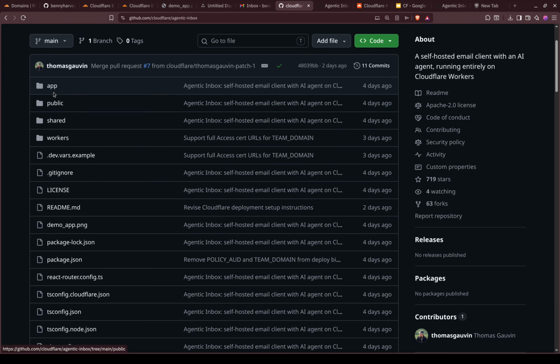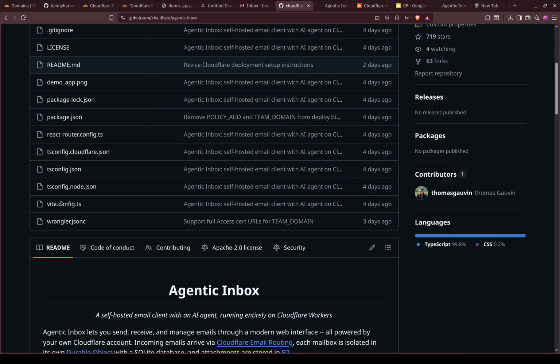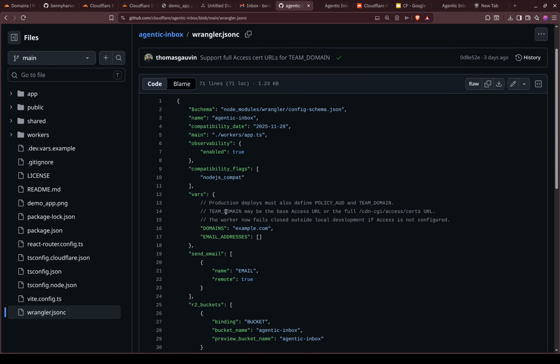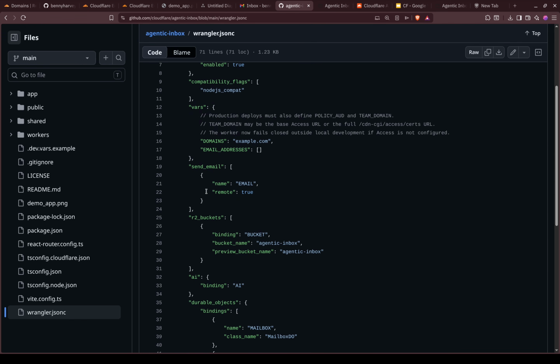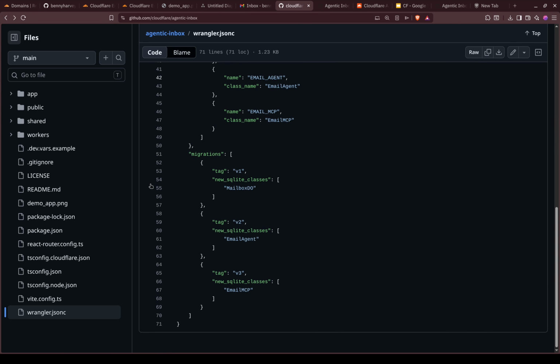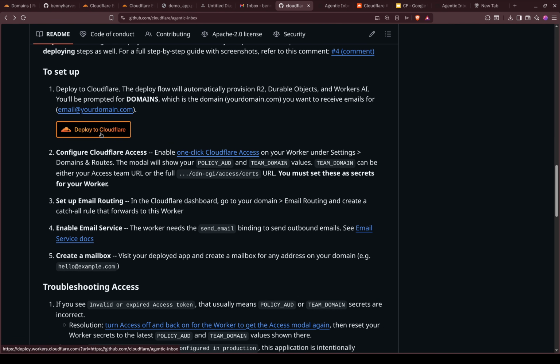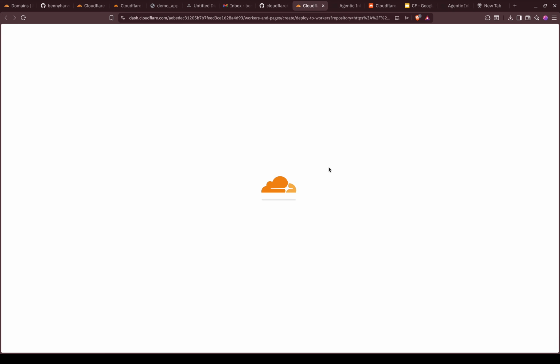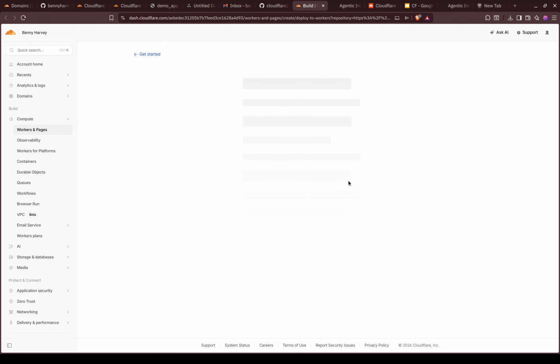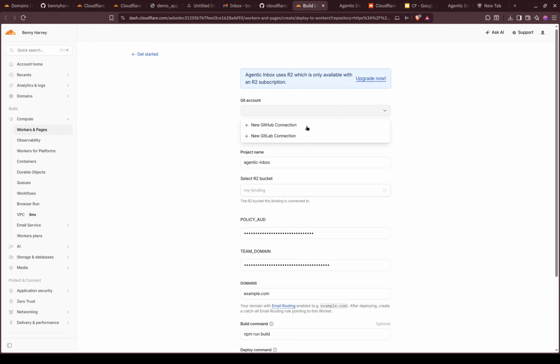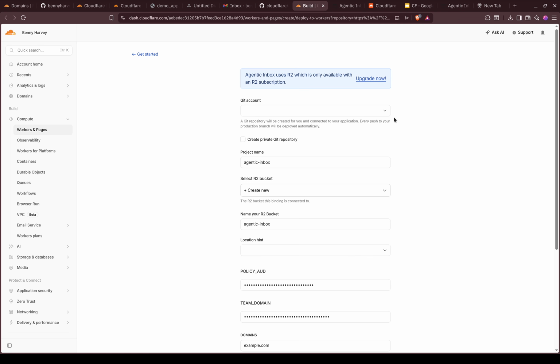Part of the template is the application itself, just a normal React application, but part of it is a config file, a Wrangler config file. It is basically describing how to connect different pieces inside Cloudflare infrastructure. So this one is important. What happens when you click deploy to Cloudflare? It suggests that you should create a new project, and first of all, you need to connect a GitHub account, just so the copy of that template is saved to your account.